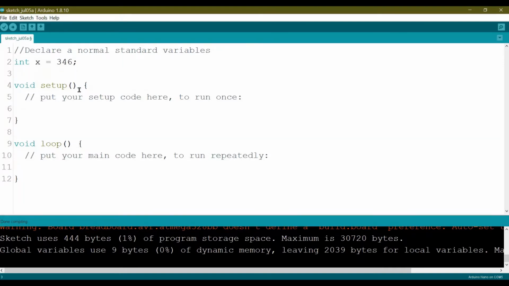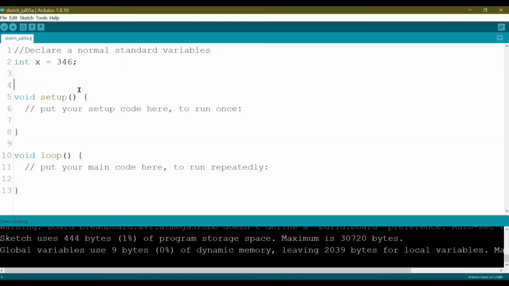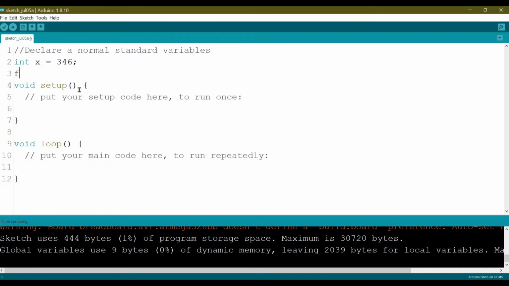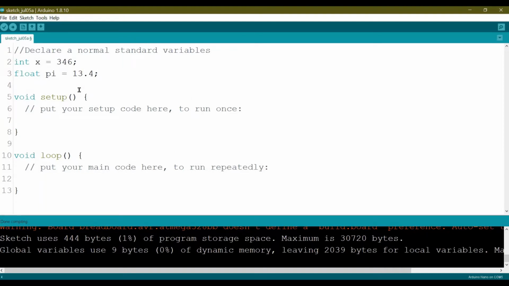And also a float pi equal to 13.4, whatever.